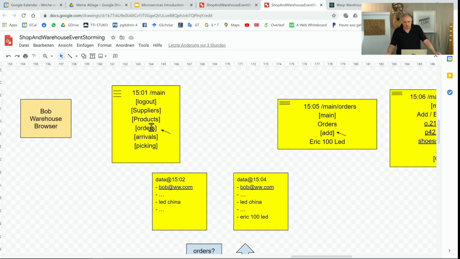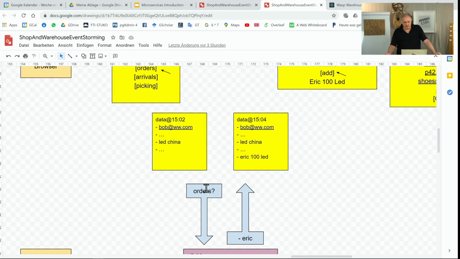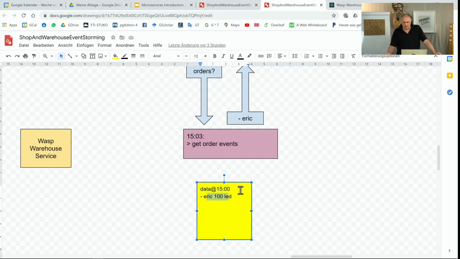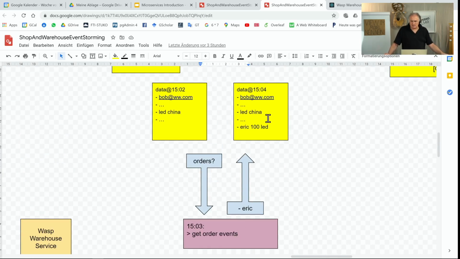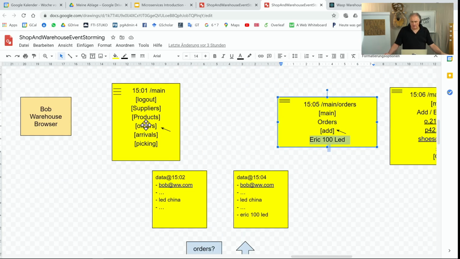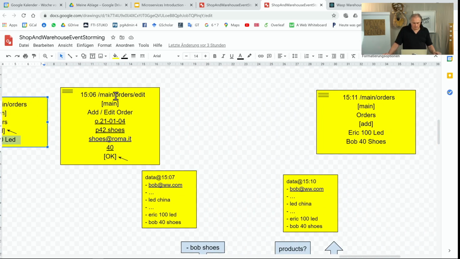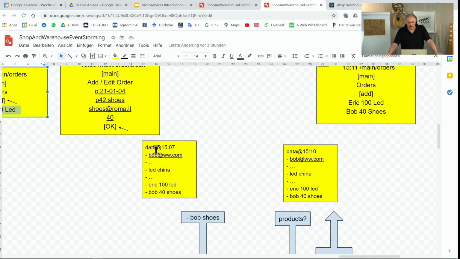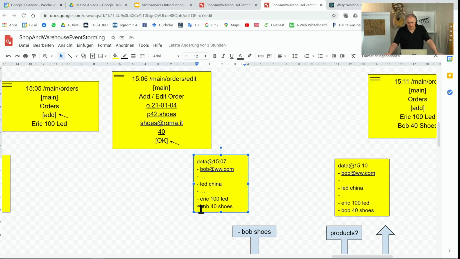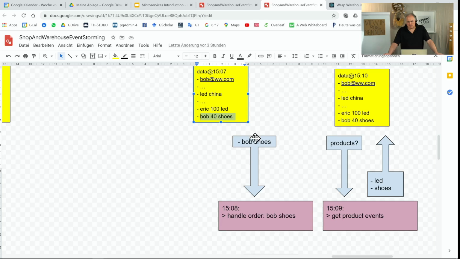If I go for the orders page, I look into my internal data, I send an orders request to the server. The server finds that Eric has already ordered LEDs or Cypress or Jest or whoever, sends this back to me, and then it's actually shown here. So we have completed this cycle here. Great. And so now we actually do this shoes, realms, and so on. What we do not yet do is add the shoes. We add the shoes to our internal data, but we do not yet send the new event out to our backend service. So that's a thing that still needs to be done.